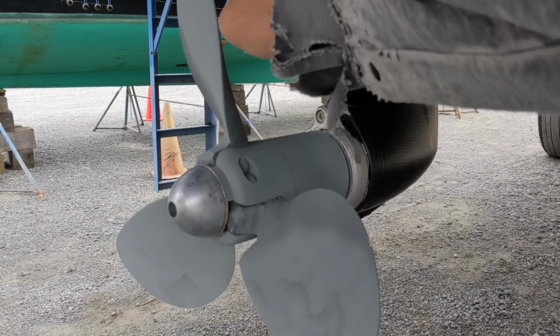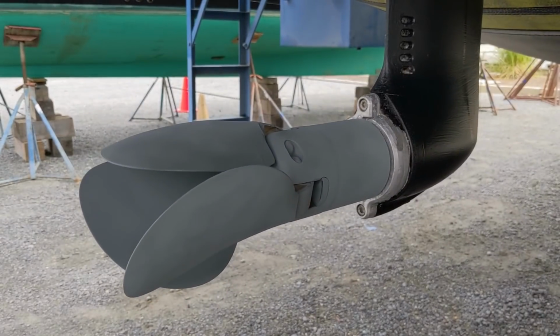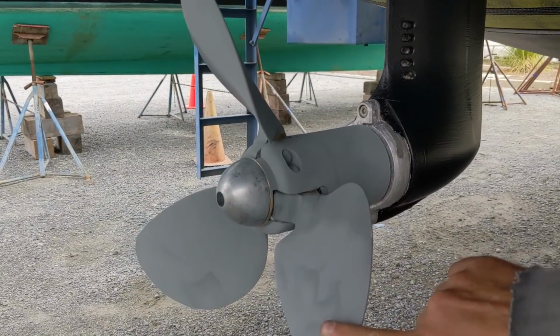With low drag props, you have 2 options, folding props or feathering props. So what's the difference between these 2 types of props? The blades of folding props are hinged so that the force of the water folds them shut while you're sailing. Then, when you put your engine in gear, centrifugal force and the hydrodynamic shape of the blades forces them to flare out. With feathering props, the blades are always extended. When sailing, the blades are kept on centerline, where their flat shape creates minimal resistance. When you put your engine in gear, another set of gears inside the hub rotates the blades to a predetermined pitch, allowing them to provide thrust.